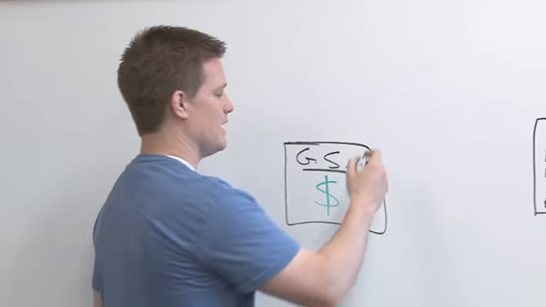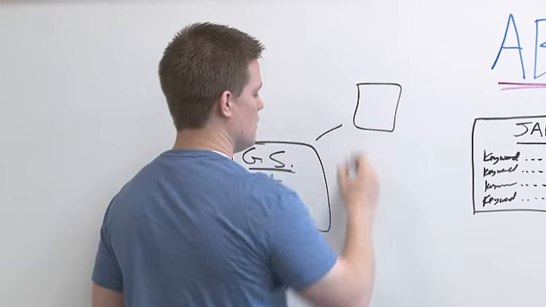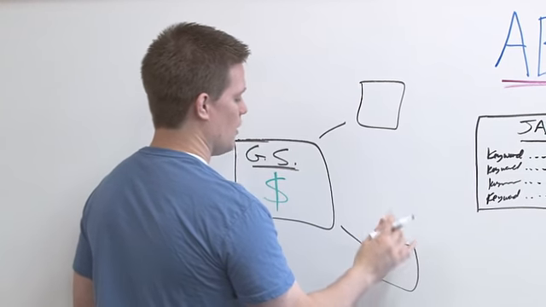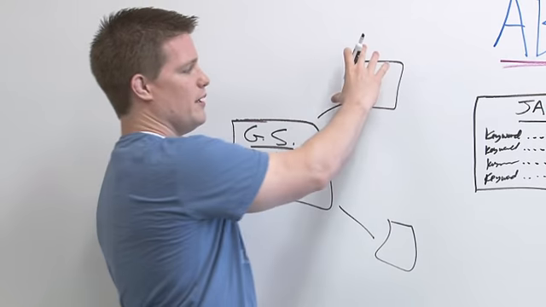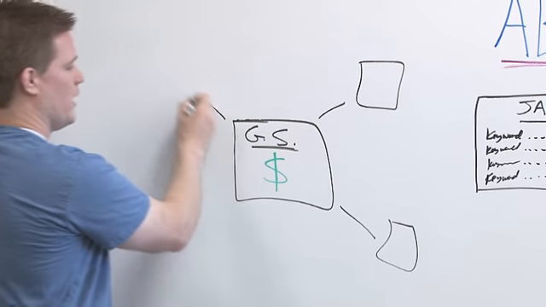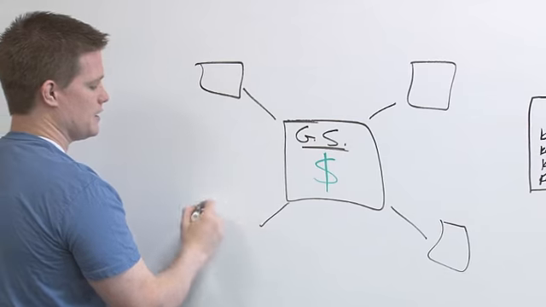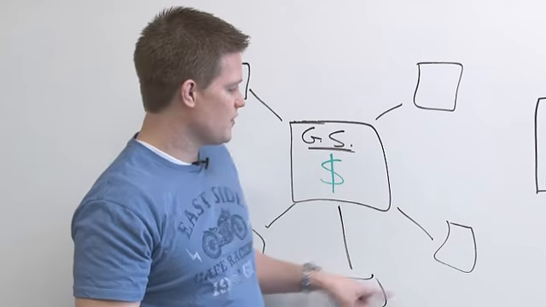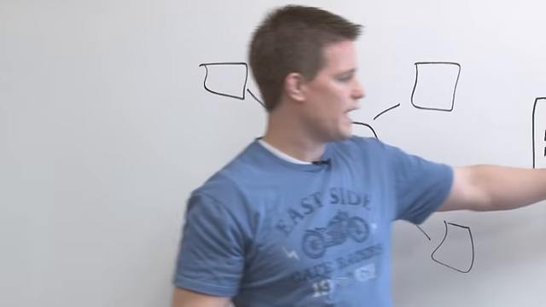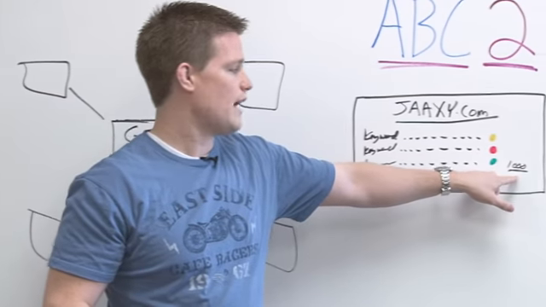Now, my satellite sites are these other sites out here that are different websites completely. So this one's goldsilversecrets.com. This one might be something completely different, and I'll show you how to pick the domain name and all that kind of stuff in a minute. So you have these different satellite sites out here. I'm going to build a different satellite for each of these different green light keywords that have over 1,000 searches.